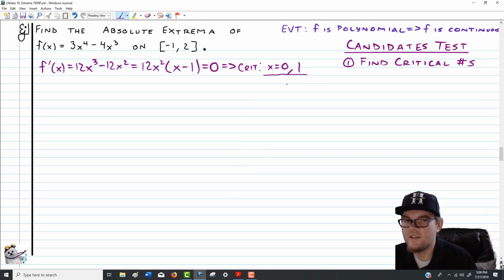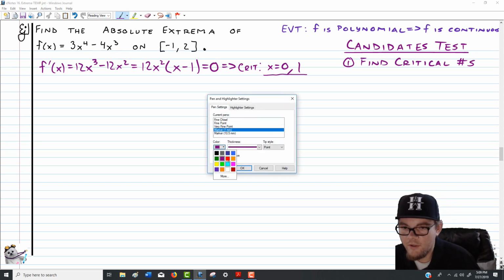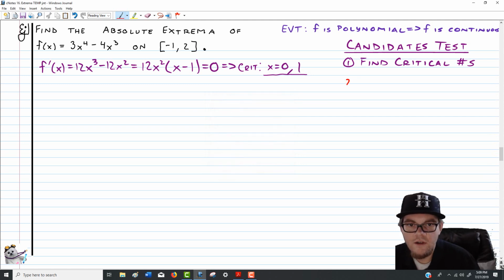In a sense, if we're thinking about this, I mentioned a debate earlier. In a sense, this is like them putting their names on the ballot. By qualifying as critical numbers, that's like them paying their fee and getting their name printed onto all the ballots that come out later. They're now eligible to run for absolute maximum and absolute minimum. So we did the critical numbers. That step wasn't too trying. The next step is even easier.